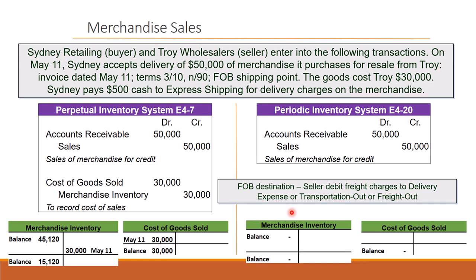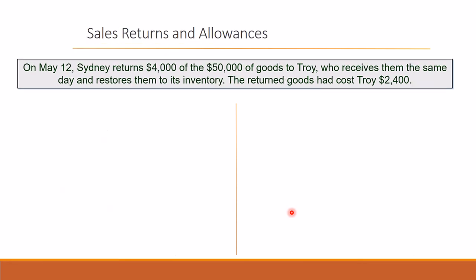The credit really would have depended upon whether we are paying cash immediately. If so, we would have credited cash. If there were terms, maybe they gave us 10 days to pay it off, we would have credited accounts payable. I realize that doesn't come into play in this particular problem, but it's something that you need to know going into our exam. So let's keep moving forward and continue to record entries from Troy, the seller side.